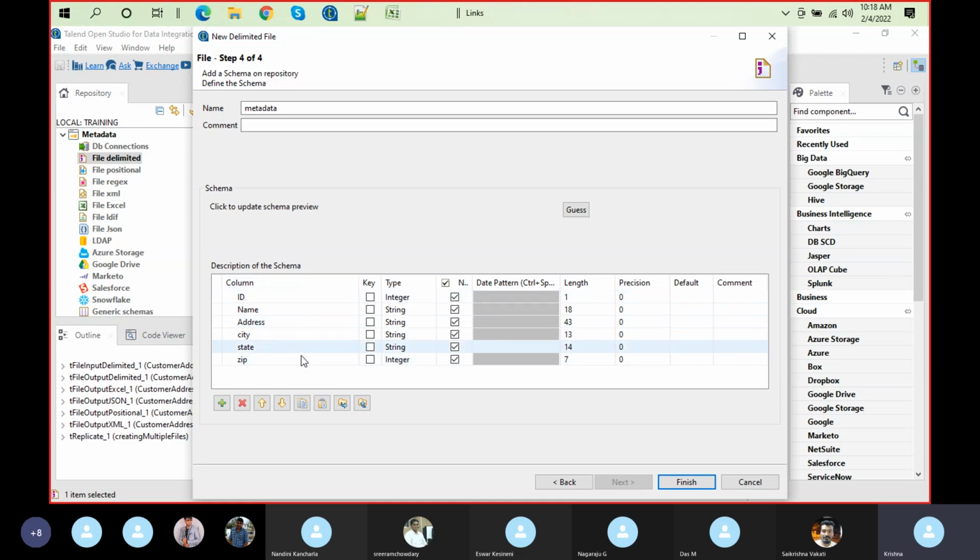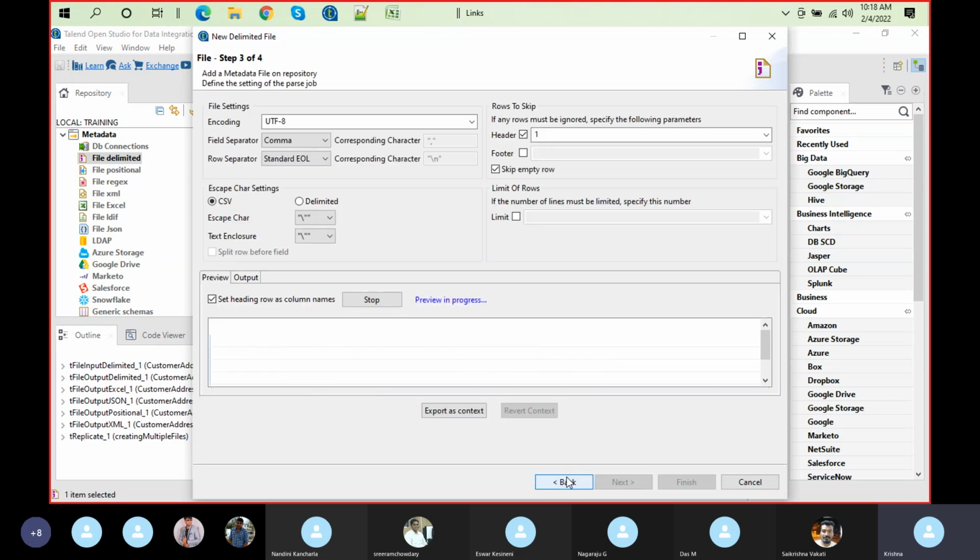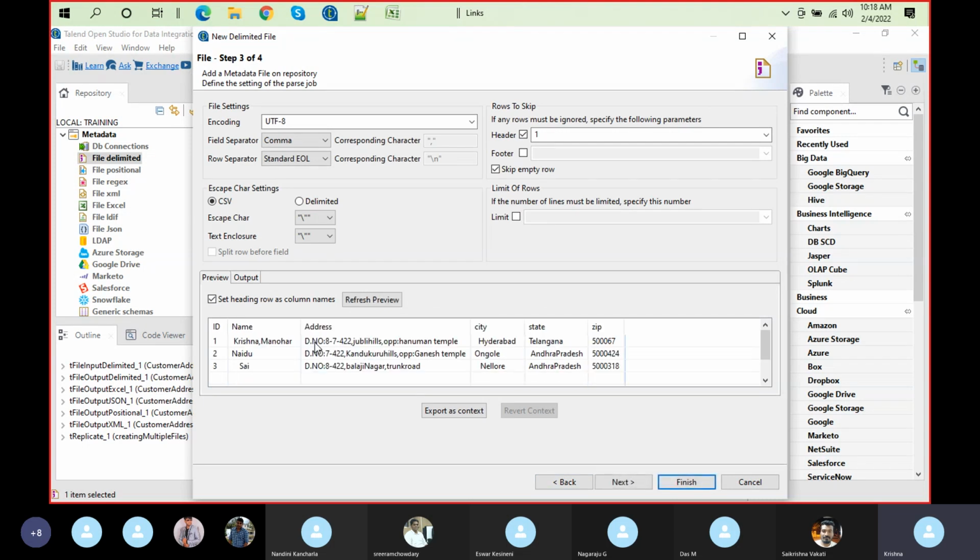So id and zip, it is giving as integer automatically. We didn't define that anywhere, we just read the file, and based on that it understands the metadata in the background. When it is fetching and parsing that file, it understands this is numeric data, and that's where it is taking integer by default.